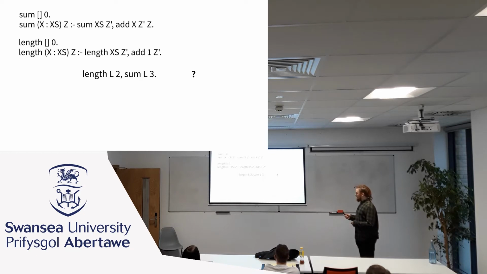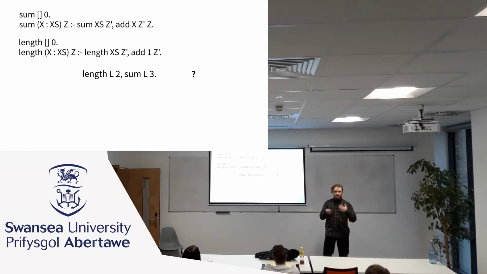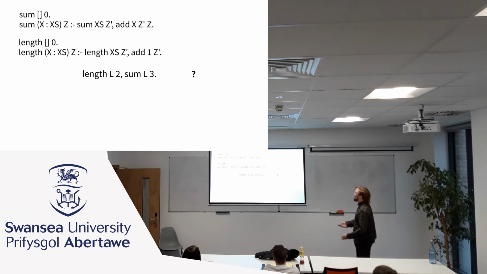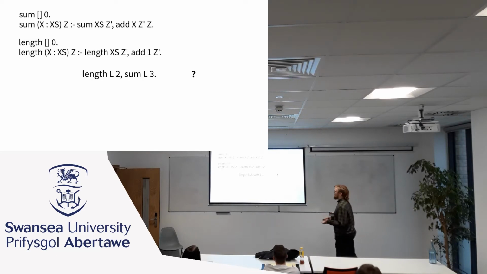Okay, let's look at a real world example to see the tiny things that we can do in search and what happens when our programs and our languages are actually doing some search. The example I have here has the sum predicate and the length predicate. The sum essentially takes a list, and in its last argument it adds up the contents of the elements, and we have a length that computes the length.